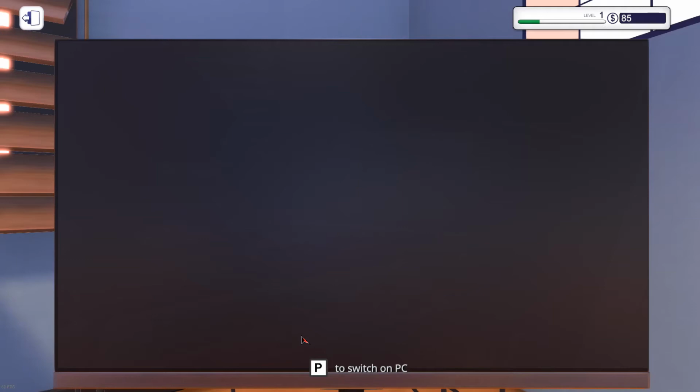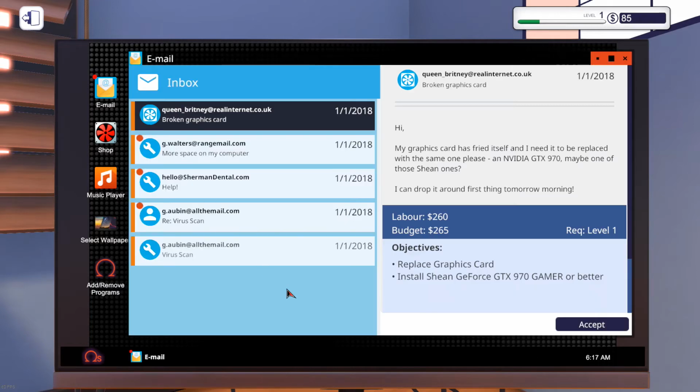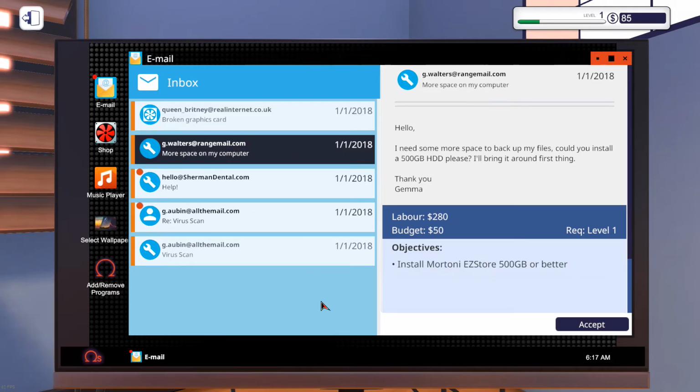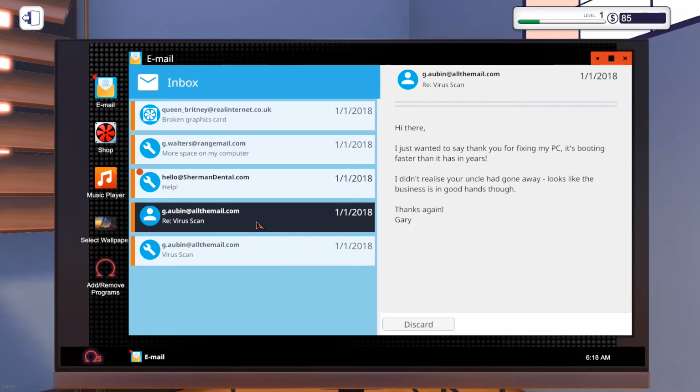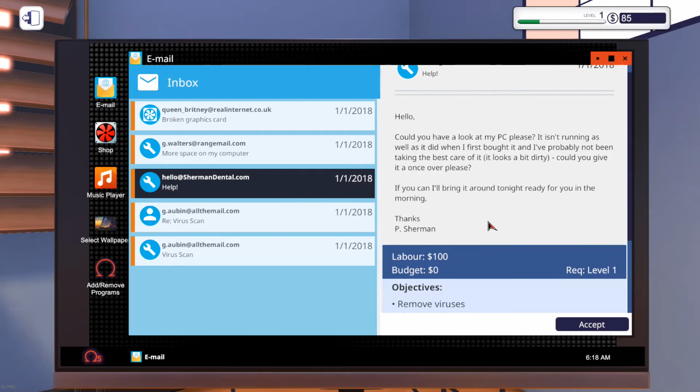Okay, so let's switch on the PC. And we have a mail. Oh, we have several. Okay, let's have a little peek. I was about to say it's not the same person, but it's not. Okay. Oh, that is the same person. Nice. Okay. So what's this one? 30. Okay. Let's accept. We get 100 for it, so why not?